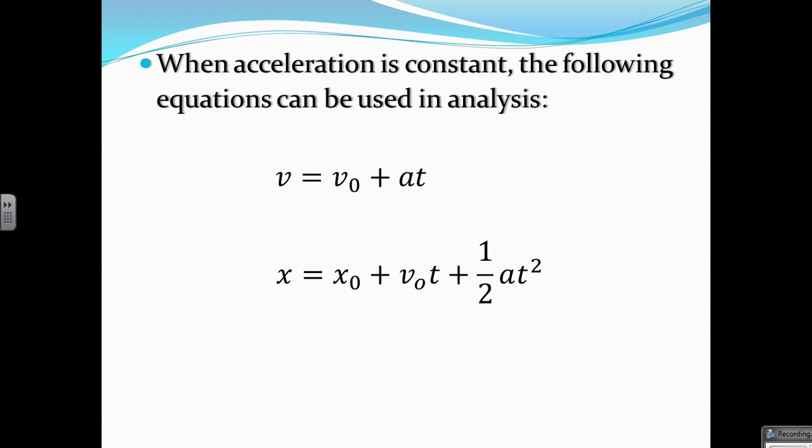Please note that while you're applying these equations, you need to be very cognizant of which way these accelerations and velocities are pointing. If they're adding together or subtracting from each other, you do have to apply vectors to these velocities and accelerations. The last equation is velocity squared equals velocity initial squared plus 2a, and here you see a term x minus x0, that's just saying the displacement. Those three equations can be used in order to find different values for constant acceleration problems.